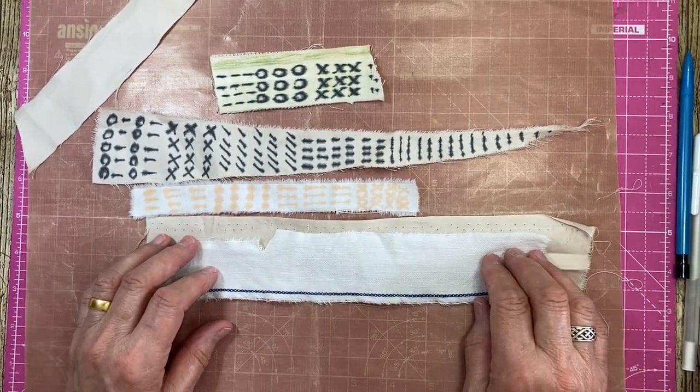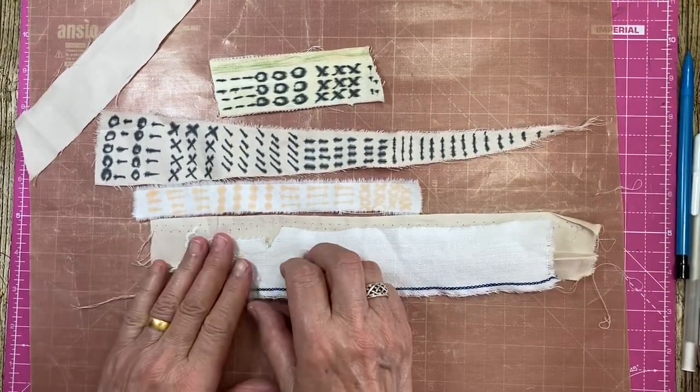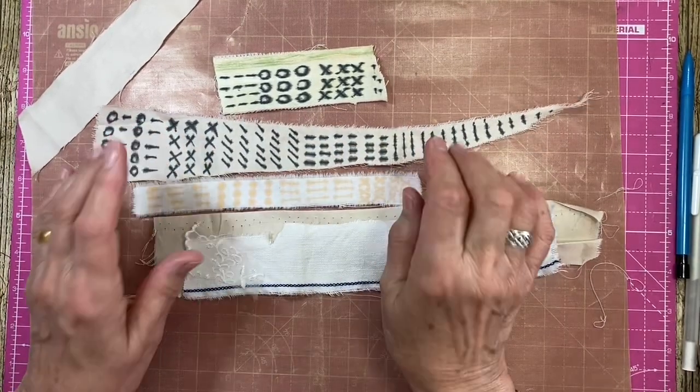So I'll come back tomorrow, and I might even start doing some clusters. I fancy doing some clusters actually, so I may come back and do some clusters and use some of this in that. So I'll see you tomorrow.